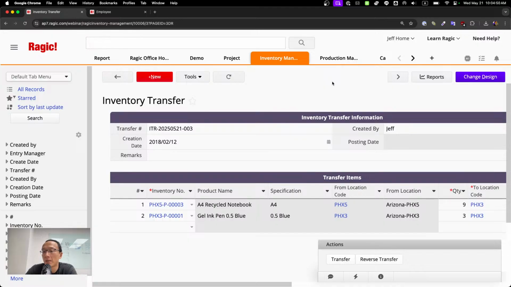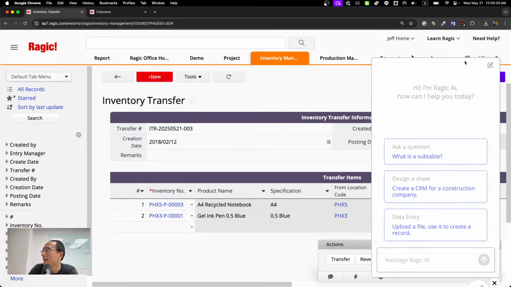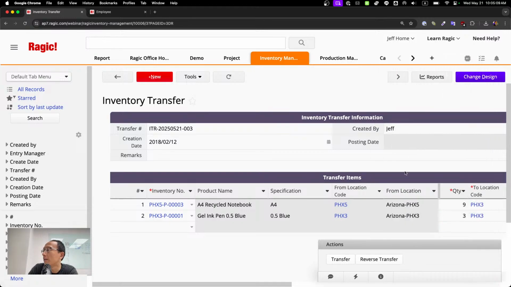And I welcome everyone using the system, if you do manual data entry based on any Excel files or PDF files, you should check this out. You just click the AI button here, and you will be able to test out the data entry feature right here. Okay, and let's get back to the questions.